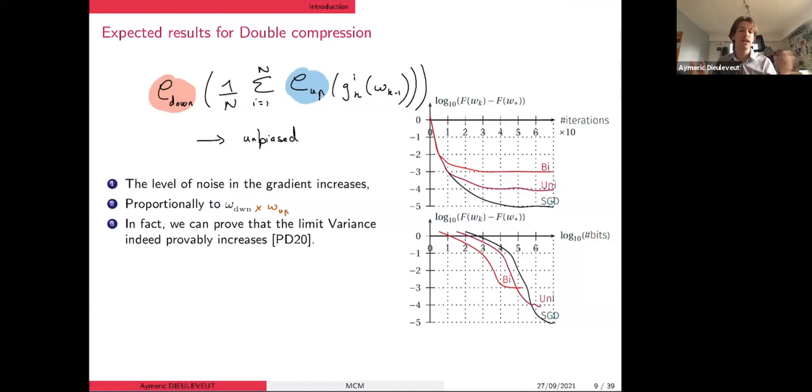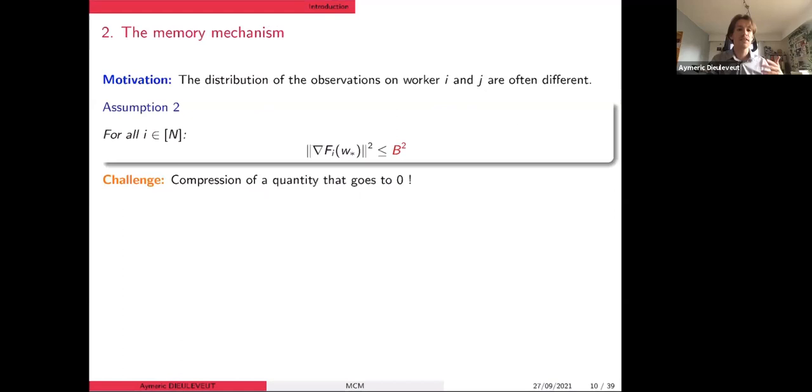So the first thing that I want to mention and present is how to reduce the impact of heterogeneity. And this is not something which is at the heart of our paper, but something we are going to use and leverage. This is the idea that's presented in the Constantine Diana paper. The intuition is that if I have heterogeneity, one way to quantify it is the value of the gradients at the optimal point. So here I'm looking at the gradients on worker number i at the global optimal input. And I'm assuming that there is a unique optimal point. And for the sake of presentation, let's say I'm just in a strongly convex regime.